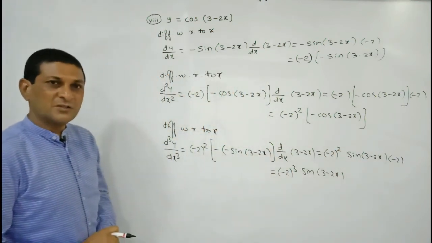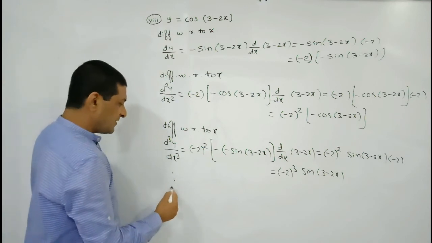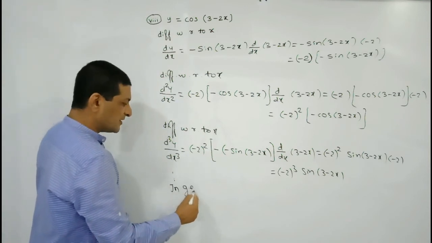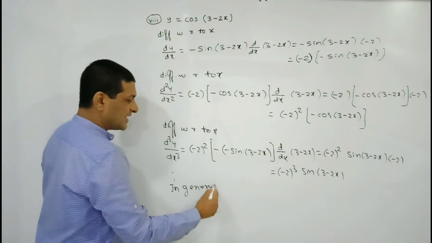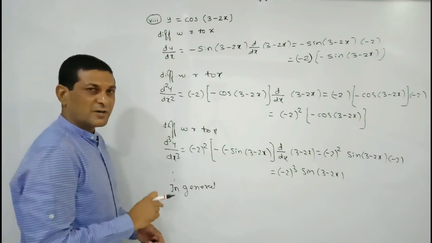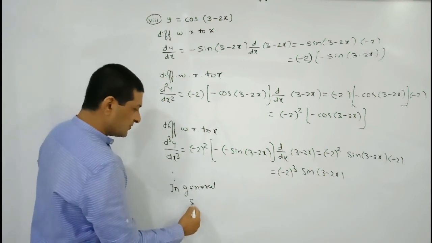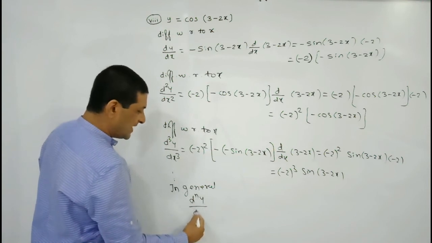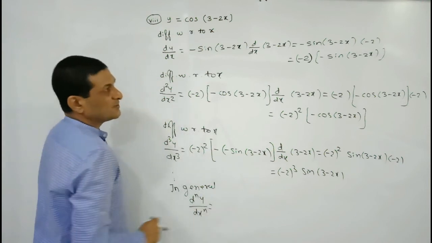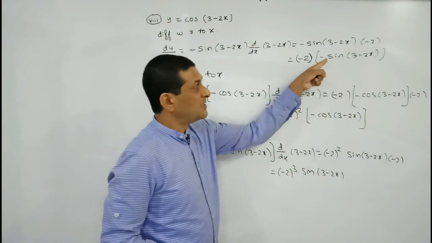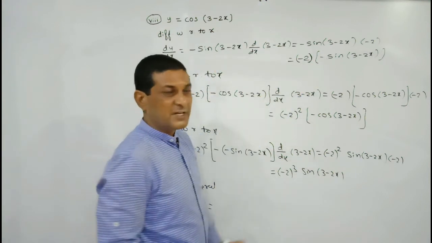In this way we have got the third order derivative. Observing the values of first order, second order and third order derivative, we are trying to find the nth order derivative in general form. So we are trying to find what? The value of the nth order derivative. So here we are trying to convert it in terms of cos, because the example is in terms of cos.